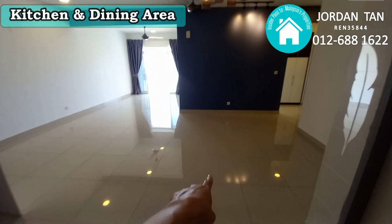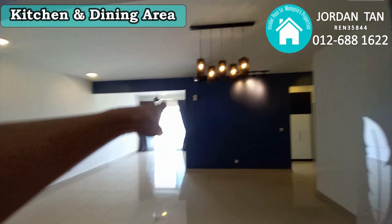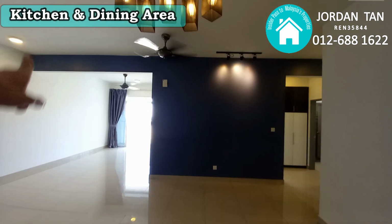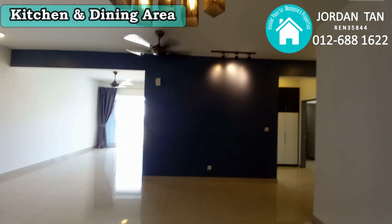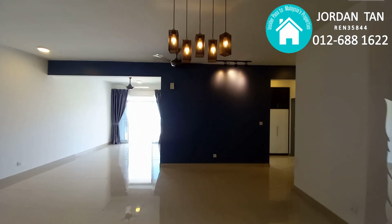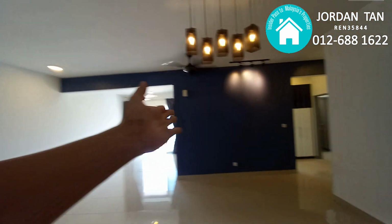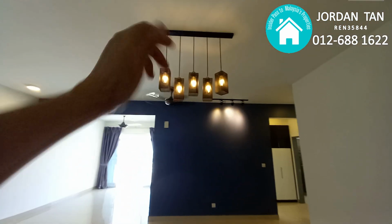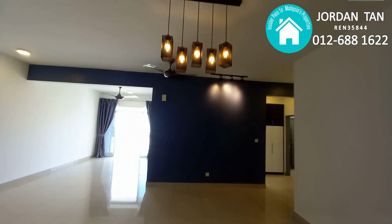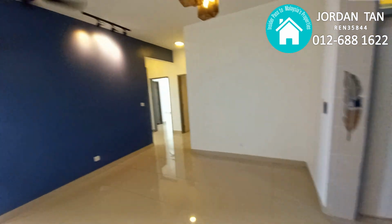Okay, so just now I was mentioning tempat meja makan kat sini, sofa kat sana. Alright, this is the light, and then in front here the owner has actually done up a very nice featured wall. So rumah ni tak nampak boring sangat lah. Yeah, you know, you got a different colour. So I like how he mix white with, you know, dark blue and also orange. So it makes us feel a bit macam IKEA again. So you think so? It feels like IKEA. Yeah. So very tidy lah.